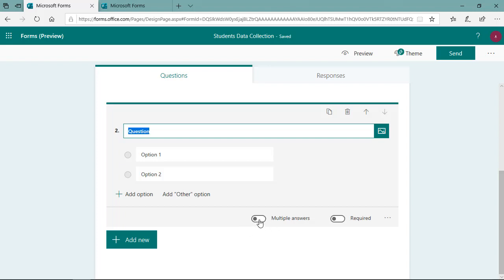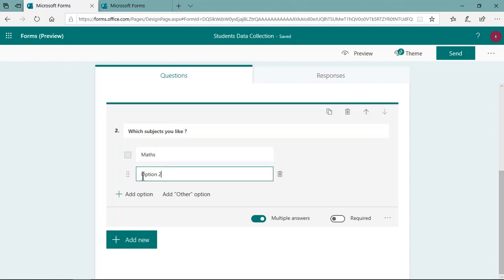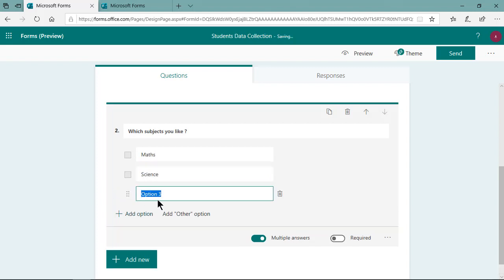Click on this, and here you can ask a question like which subjects you like, and the options we can give are maths, science, and, just to make it interesting, history. Over here you can see there are multiple checkboxes, which means multiple answers can be selected.